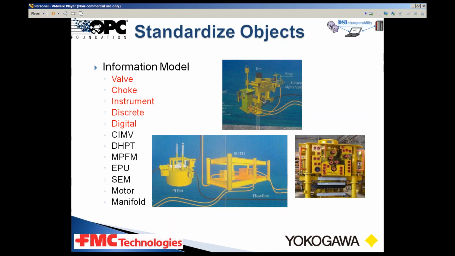So let's talk a little bit about the object models that MDIS has defined. They've defined a valve and a choke and some instrument and discrete and digital type data. This sort of gives you close to 80% of what's in a well. There's a whole lot of other equipment that they've identified, maybe 20 or 30 additional pieces. And these pieces of equipment vary a great deal from vendor to vendor. So it's much harder for a standard information model to be defined for those pieces of equipment because each subsea vendor may make a different form of that piece of equipment.